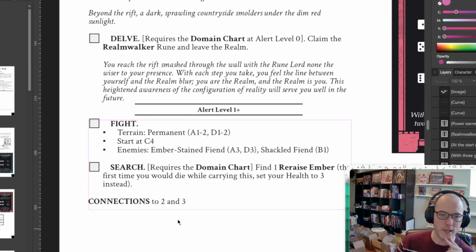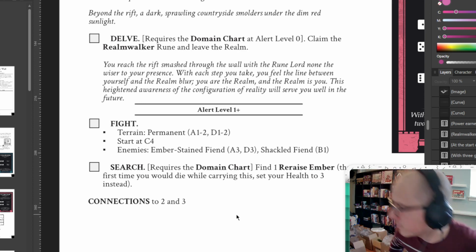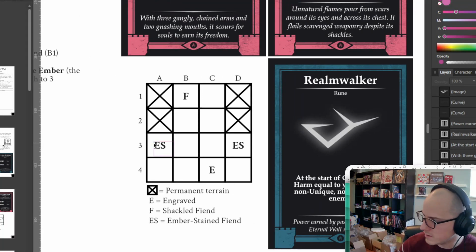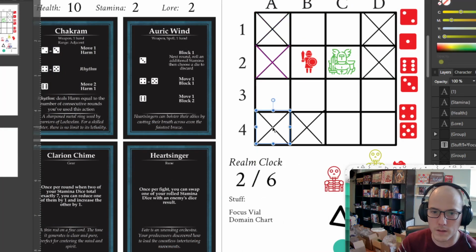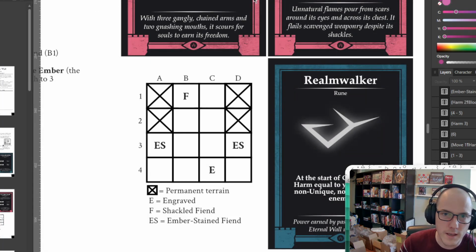Alert level 1+, which is where I'm at right now. There's a fight here and an opportunity to search and get something. So, yeah, I'm going to fight. Let's fight. I can fight a couple more fiends and nonsense fiends like that. All right, we're going to move these up here. I'm going to delete these.